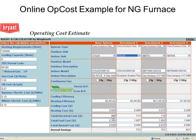So here's a PSC motor at $470. And then variable speed ECMs at like $110. The modulating gas one's even less. It's not because it has a more efficient fan motor. It's because the fan motor spends many more hours at low firing or low speed because the gas valve was at low firing rate. The lower the gas valve firing rate, if you heard me say before, the less speed I have on both my inducer and my blower motor. So that corresponds to a little bit more savings.